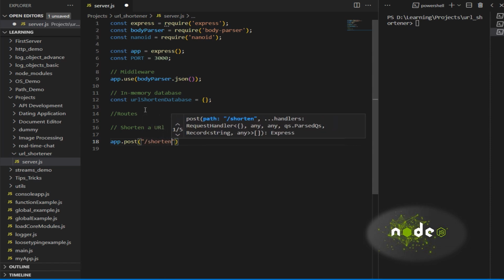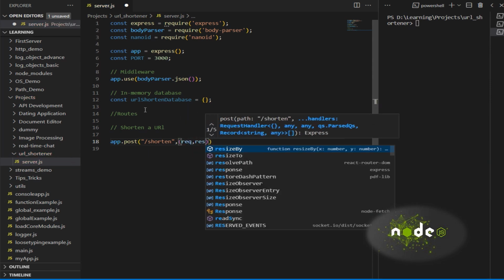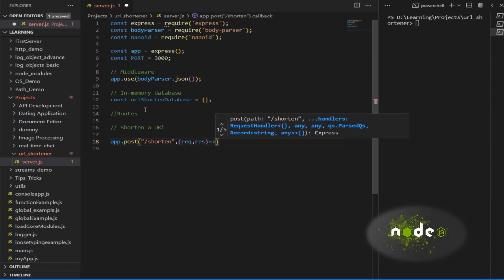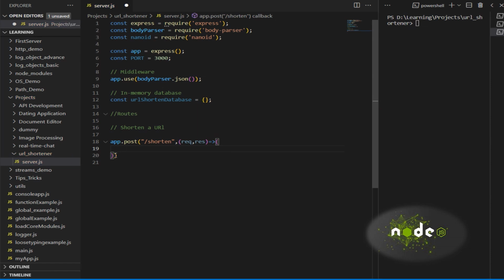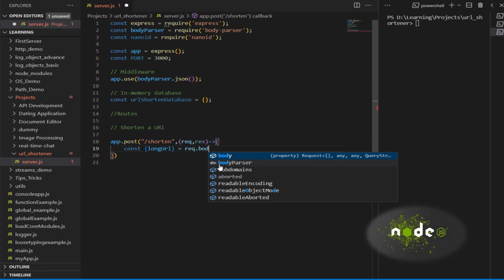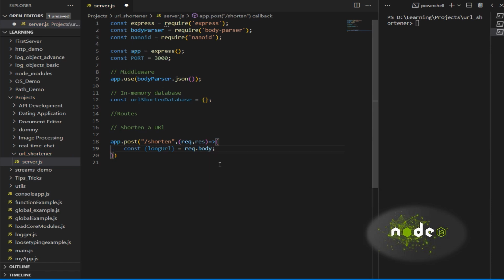So shorten, then we will have request and response, and then the logic of shortening the URL. I'll fetch the long URL from the request body.